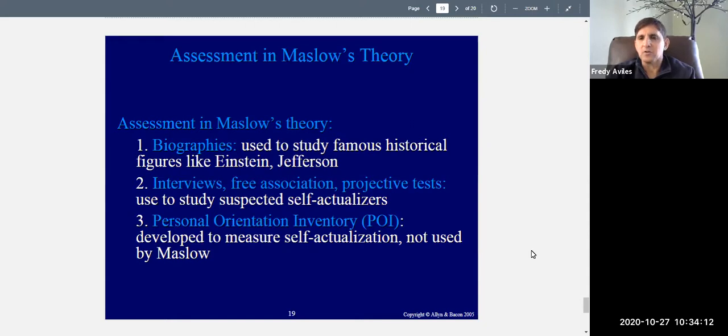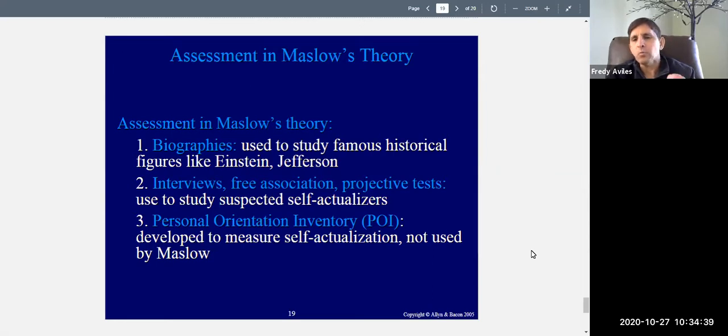Yes, he did study the biographies of famous historical people like Einstein, Jefferson, Gandhi, Martin Luther King. He looked at people like that and wanted to learn about what made those people different. Those were people who changed the world, who self-actualized, who did great things. By the way, you don't have to do great things to self-actualize. You just have to live to your full potential. But they are people who have definitely self-actualized. They had a mission and a calling in life, and they did great things.